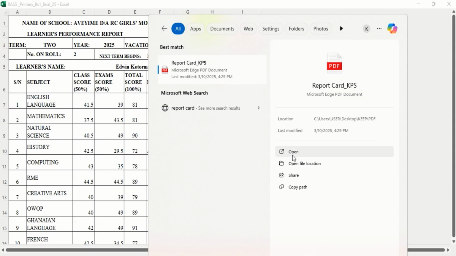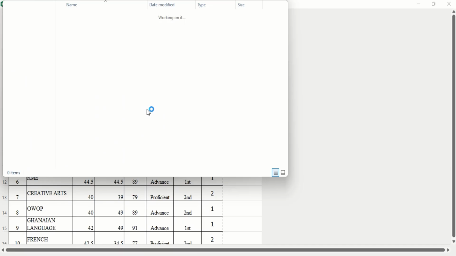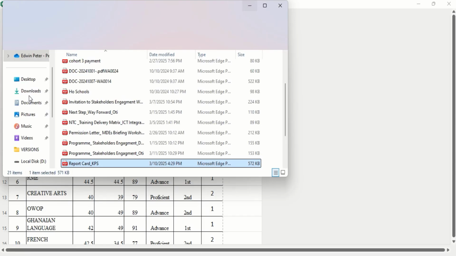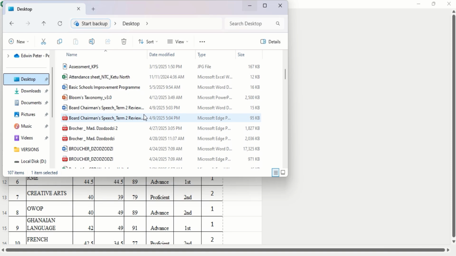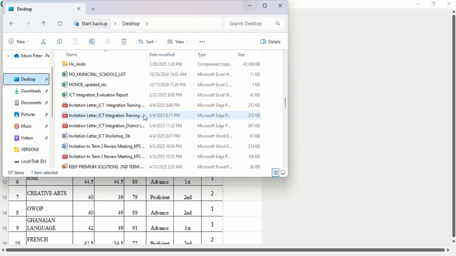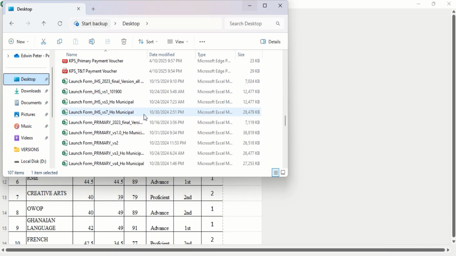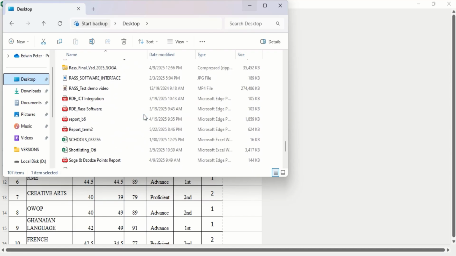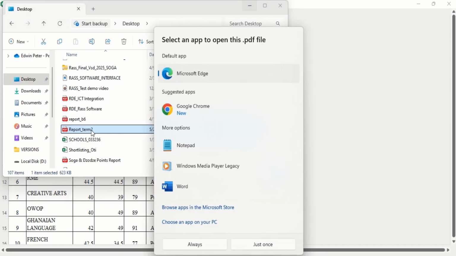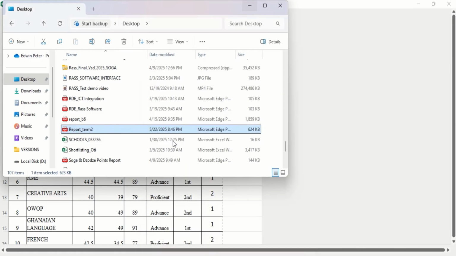Let me open file location, go to desktop, and look for the report card term 2.